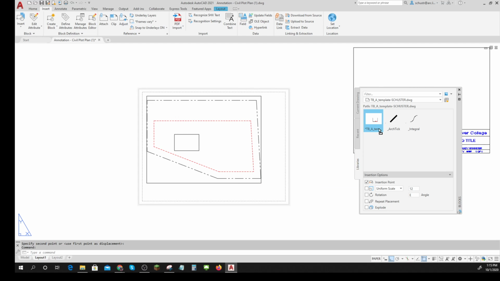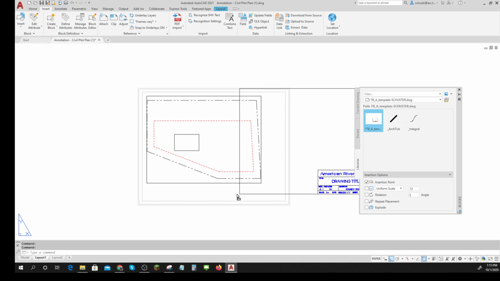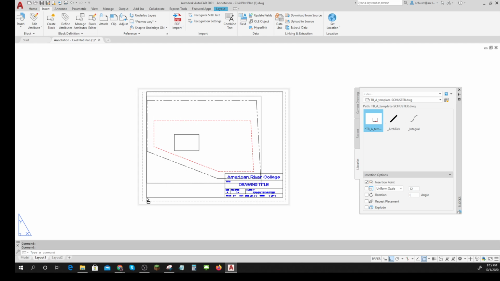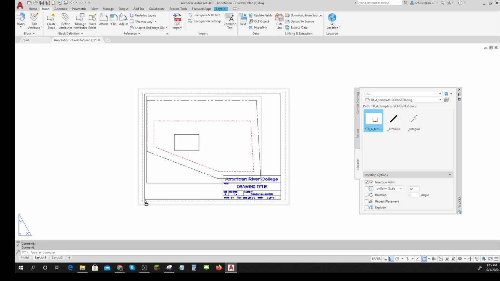And I'm just holding my left mouse key down and pulling it into place. Cool. And then I may have to move some stuff and change my scale and all sorts of things, but that's essentially how it works. There's many adjustments to make always.